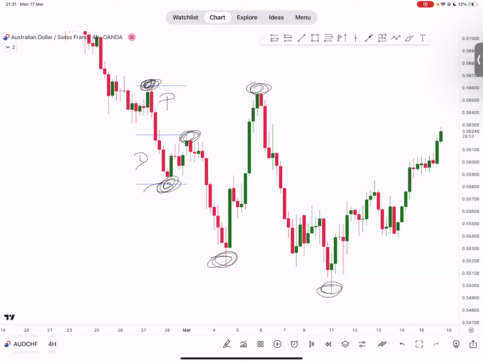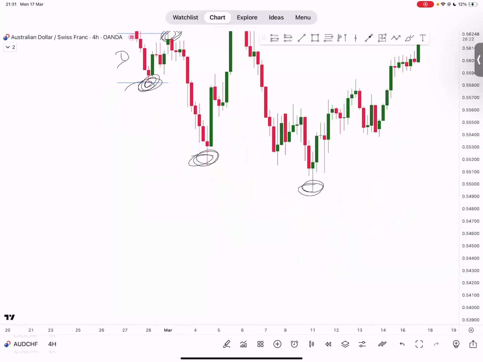This particular validation is non-negotiable, meaning that you can have something look like a high probability, but the moment it is not in the discount as a demand zone, or it is not in the premium as a supply zone, what happens? It is now invalid to buy or to sell from. So which means that this is non-negotiable. The demand zones must always be in discount, and the supply zones must always be in the premium.